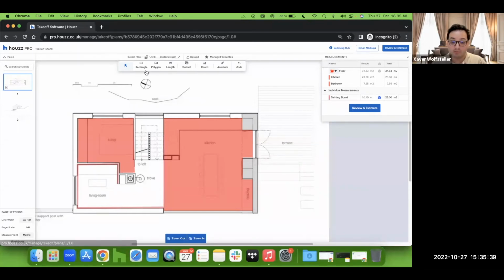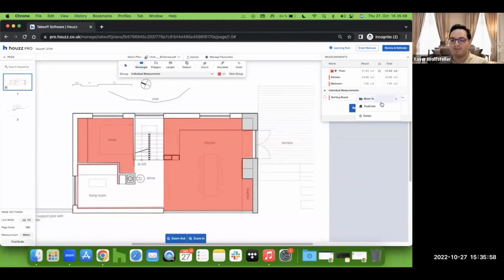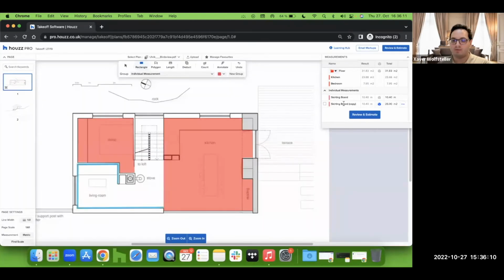Then the next thing we can also do with the rectangle is... question here before you move on. So you were talking about that we have the measurement for the skirting board and how we now can use this measurement for the paint, for example, needed for the walls. So can I duplicate that measurement quickly? Yes, of course. My apologies. I should have done that before, but you can duplicate it. And then I can also just remove the height of this. Then we have one for the skirting board, and then we have one for, say, the wallpaper.